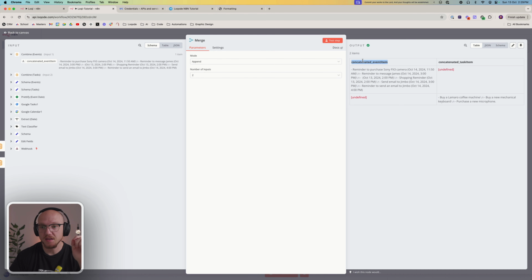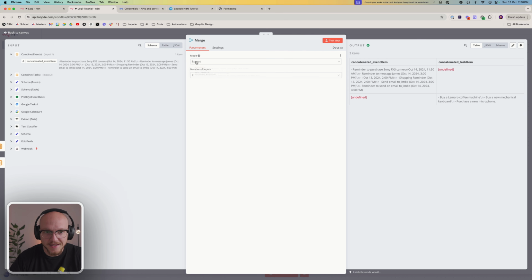You can see here, it creates the event item, the concatenated event item, and the concatenated task item. We actually want it to create one item that we can more easily reference. Now, the reason we want to do this is because if there's 2 items, it's going to run whatever follows twice for each item. But we don't want that. We want it just to run once with the combined data.